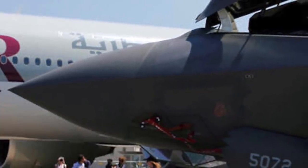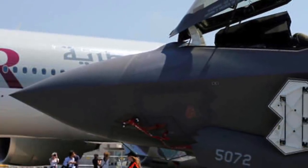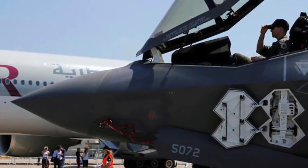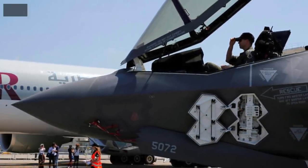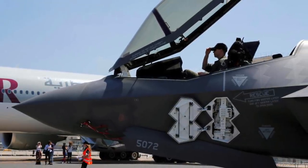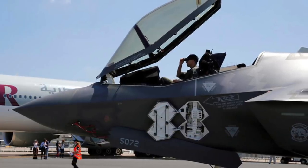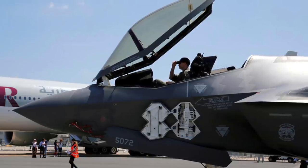As per reports, the incident is related to two F-35 planes that were sent to Germany from Luke Air Force Base in Arizona for the Berlin event. It is important to note that the F-35s didn't take to the skies during the event and Hensoldt was not able to try its radar on the jets. But the company didn't lose heart and waited for the jets to take to the sky. Its waiting game paid off as it got information that F-35s were preparing to leave for the U.S. from Germany. Hensoldt activated the TWINVIS radar system located at a nearby pony farm, and it was later revealed that TWINVIS was able to detect the F-35s up to 100 miles or around 150 km from the base.